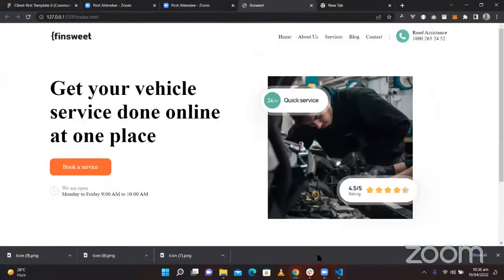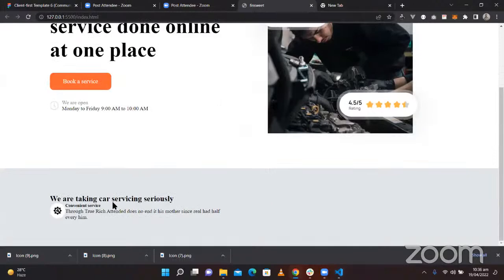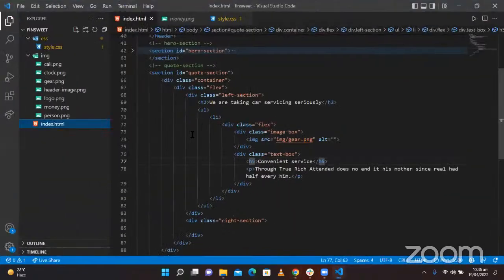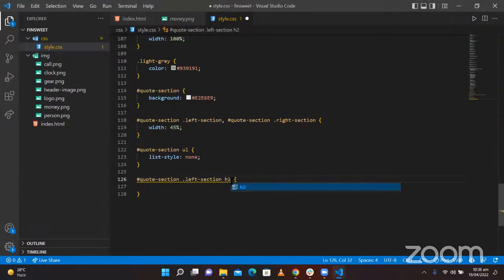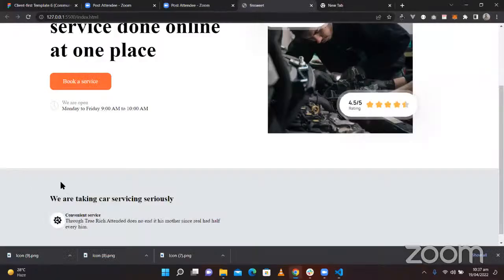I want to give it a margin bottom. So I want to push this. I want to give a space between these two things. So H2 now, and I'll just say margin bottom 30 pixels. Okay, so we have this.